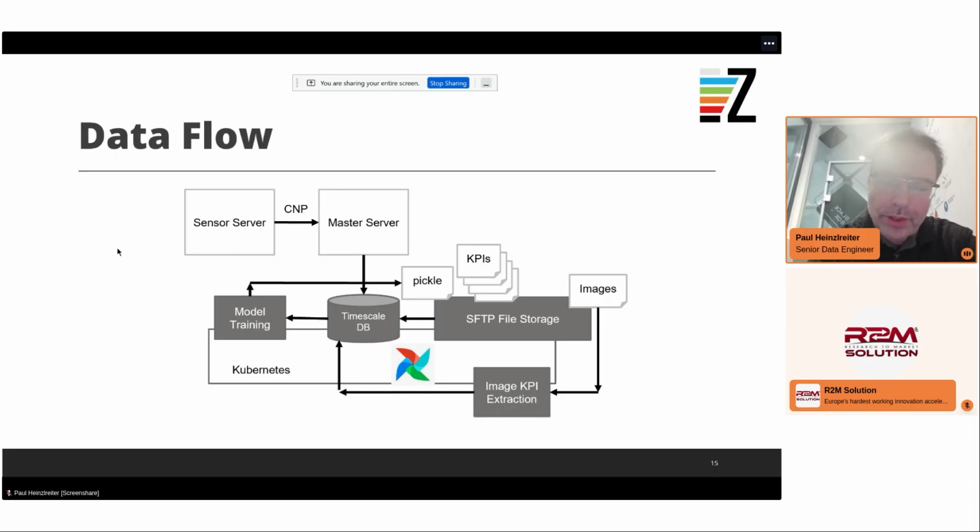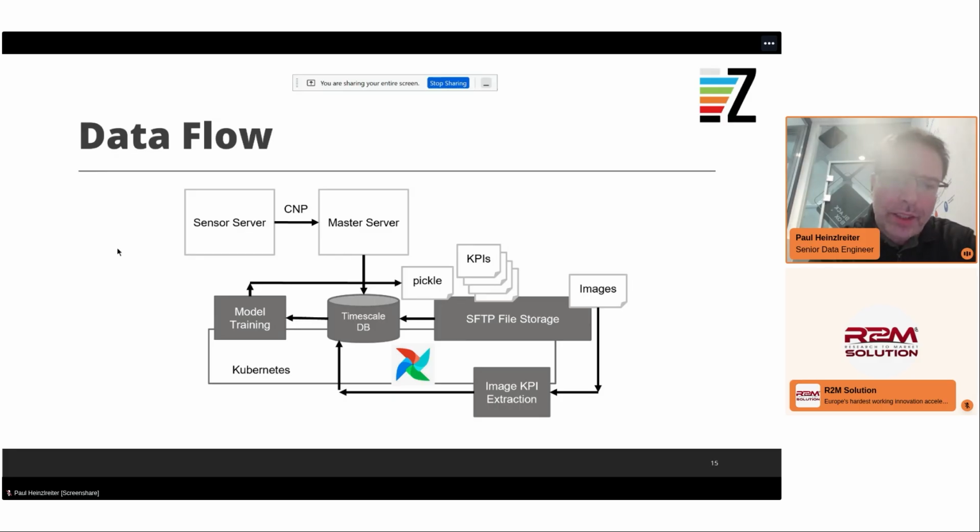In the setup of the Platform Zero project, it was decided that the KPI extraction should mostly be done by the sensor partners themselves. These are the project partners who build the sensors, who have the expertise in how the sensors are working and what data they are producing.